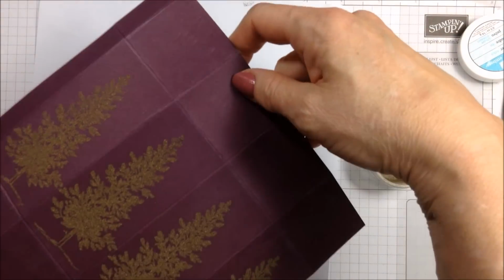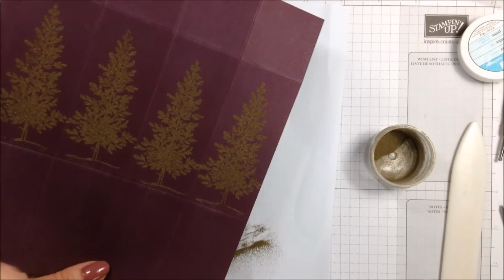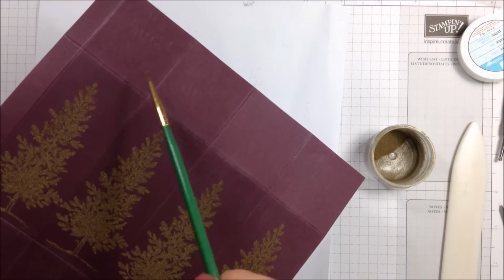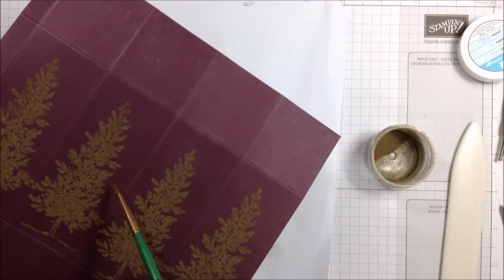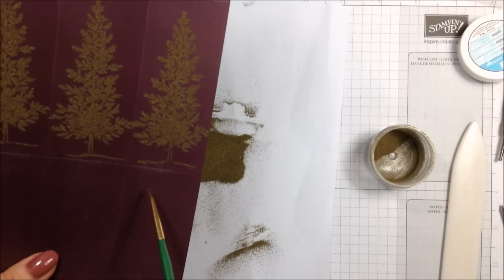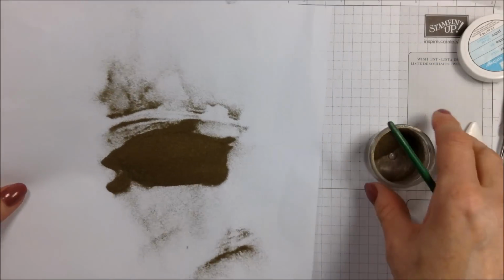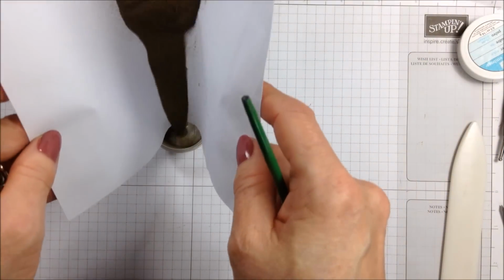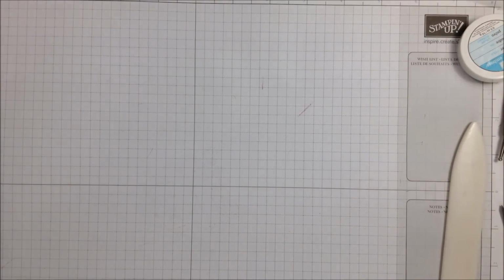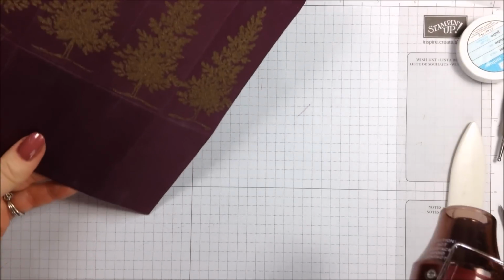Okay, I'm quite happy with the way that's come out. There's a few little bits of stray powder here, I don't know if you can see, which I'm just going to remove. But nothing very drastic, so I'm quite happy with that. So I'm just going to pop my powder back in the pot now, and I'm going to set the images with my heat gun. So let that run a minute, or a few seconds.